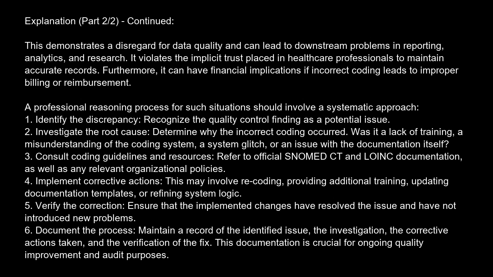4. Implement corrective actions. This may involve recoding, providing additional training, updating documentation templates, or refining system logic. 5. Verify the correction. Ensure that the implemented changes have resolved the issue and have not introduced new problems. 6. Document the process. Maintain a record of the identified issue, the investigation, the corrective actions taken, and the verification of the fix. This documentation is crucial for ongoing quality improvement and audit purposes.